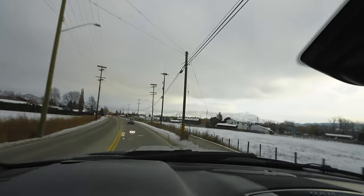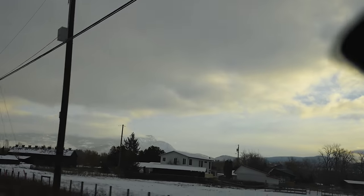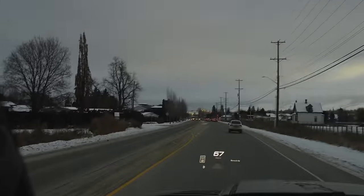Looks like we're gonna maybe have some decent weather. The sun's trying to poke out, which is good because this new car that I got does not have snow tires. It's going to be an amazing day, you guys. Now, another thing that sucks back fuel, this bad boy right here, that massive 700 horsepower Hellcat supercharged engine. It's not the most fuel efficient thing, I'll tell you that much.